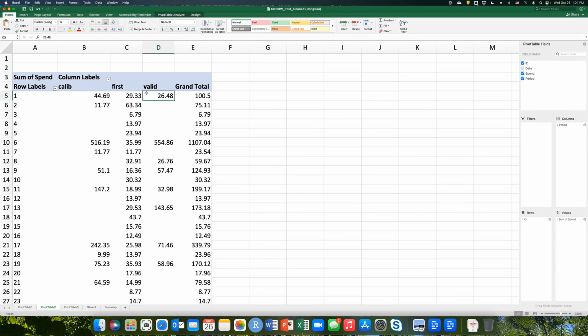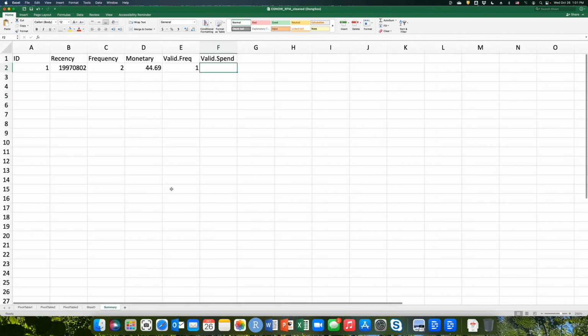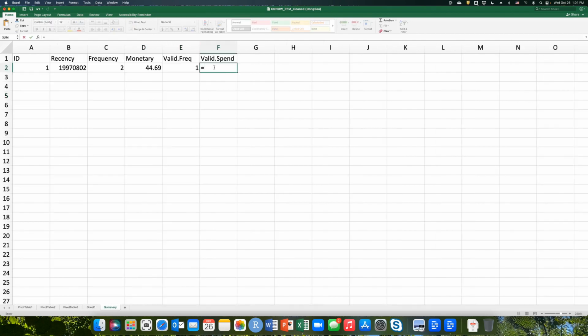So memorize this information: D5 in pivot table 2. So go back to the summary worksheet and put the equality sign and place the name of the worksheet where the pivot table is, that's pivot table 2, and exclamation mark and D5, which is the monetary value metric in the validation period.